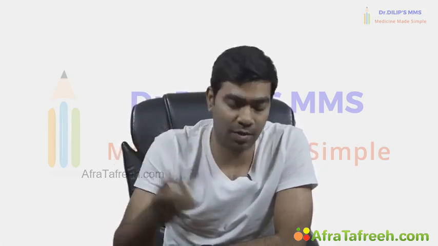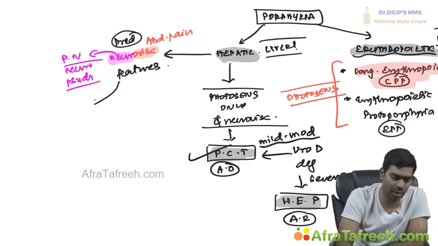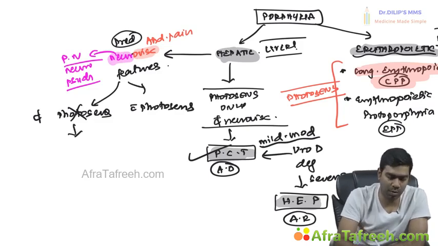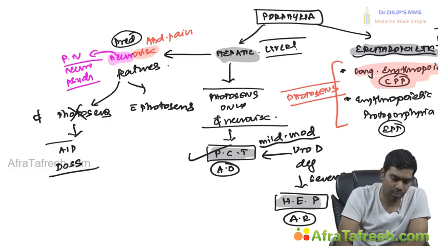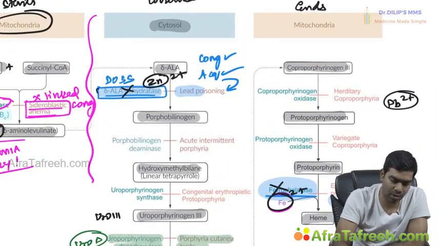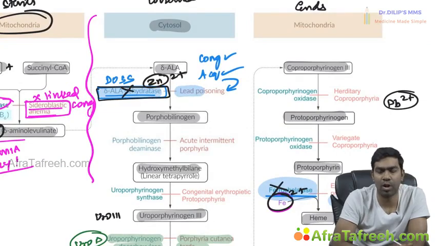And what are the porphyrias that come with neurovisceral complications? I can divide them into hepatic porphyrias with neurovisceral complications without photosensitivity and those with photosensitivity. Without photosensitivity, only two porphyrias are there: one is acute intermittent porphyria and the second is ALA dehydratase deficiency porphyria, DOS porphyria. They don't have photosensitivity. If you have an ALAD deficiency, you get DOS porphyria.